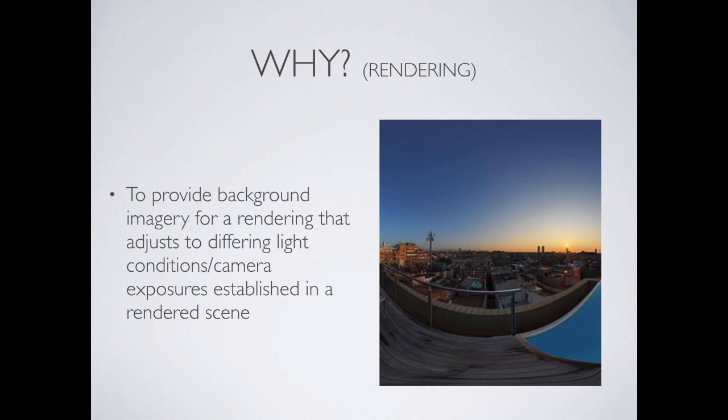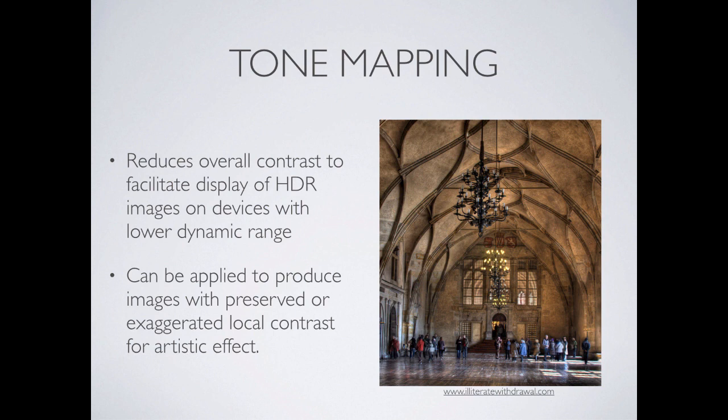Tone mapping is basically, how do I reduce the contrast in the image? So I have this high dynamic range image. I still can't see all of the information that's in the image. And when we do this live, this will make a little bit more sense. How do I kind of distill it down so that I like the image that I'm seeing? This is to make the high dynamic range image actually pretty, which means selectively changing certain parts of the image and adjusting contrast in those particular parts of the image. It's either going to create an image that is kind of photorealistic, or it's going to push the envelope and make it a little bit more on the artistic side.